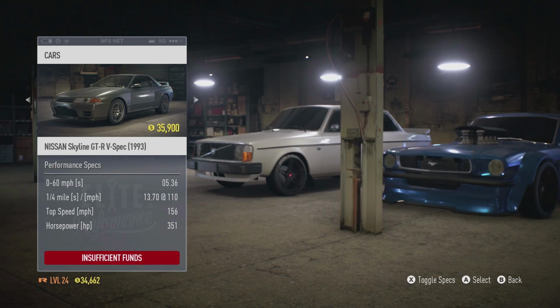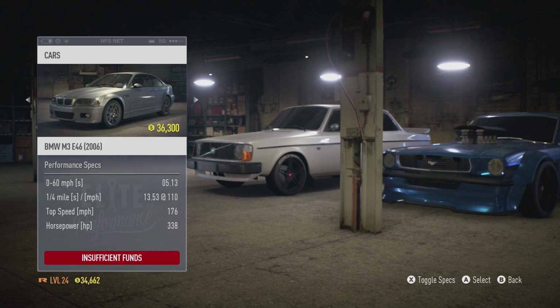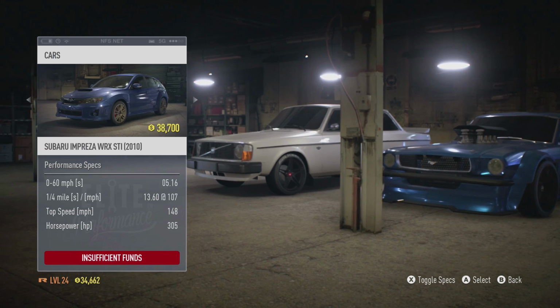Nissan R32, sweet car. Apparently has some very good upgrades and some very good body mods, so that's always cool. After that, M3 E46. I think you know what we're gonna do with that. Subaru WRX STI. You can do some crazy things with that.